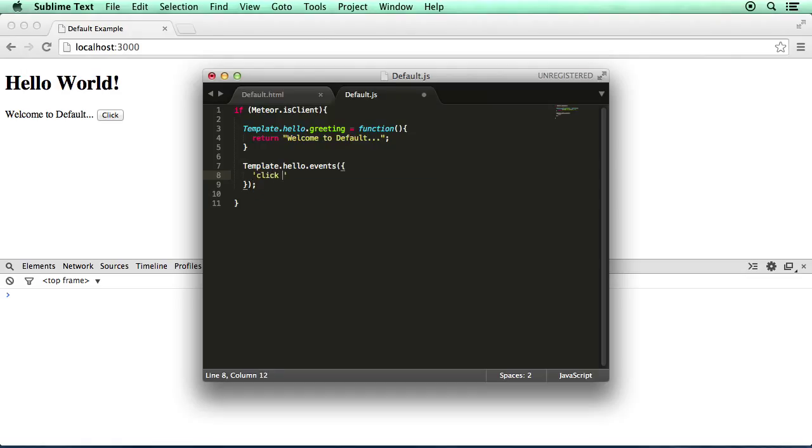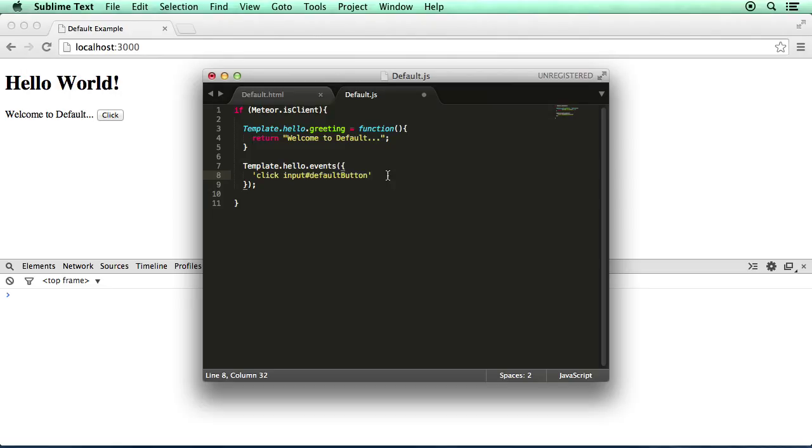There are different events we could use at this point. We could have made a submit event, for instance, so when you submit a form you can have code execute, but just to keep it simple we'll stick with what is probably the most obvious event, which is the click event. Then to hook up this event to our button, we just reference the ID, so we go #default-button, and it's very similar to jQuery. If you've ever used jQuery, it works in the same way. So just to be extra specific, we could say input and then the default button as the ID.